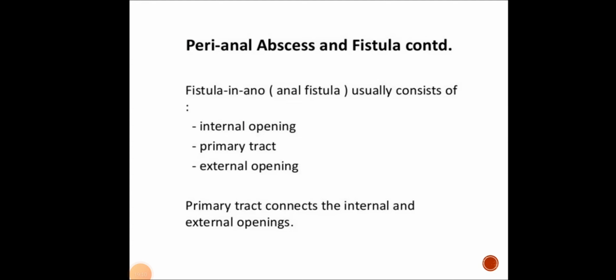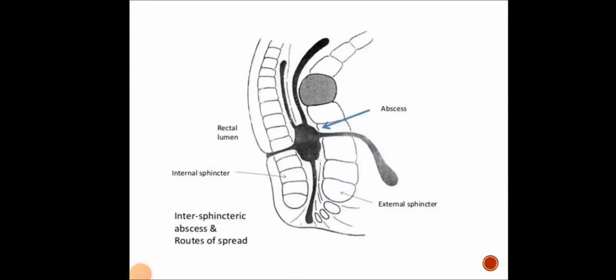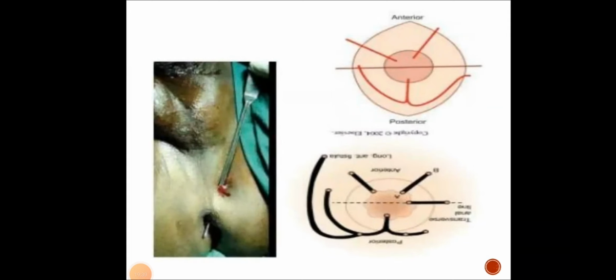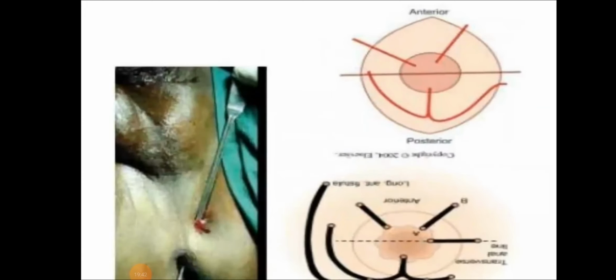And when we see about fistula, a main thing which should be known is the Goodsall's rule. This rule relates the location of the internal opening to the external opening. That is, if the external opening is anterior to an imaginary line drawn across the midpoint of the anus, the fistula runs straight directly into the anal canal. In this picture you can see a midline is there. That is the imaginary line drawn across the midpoint of the anus.